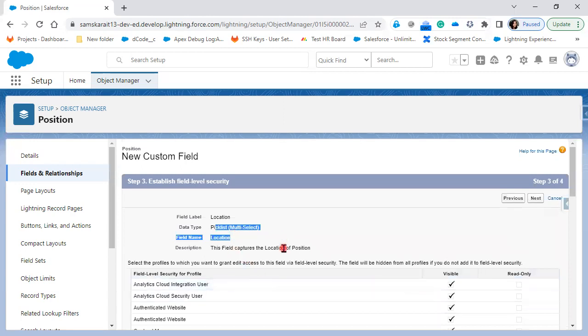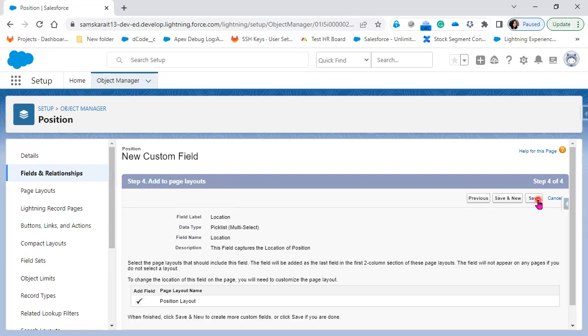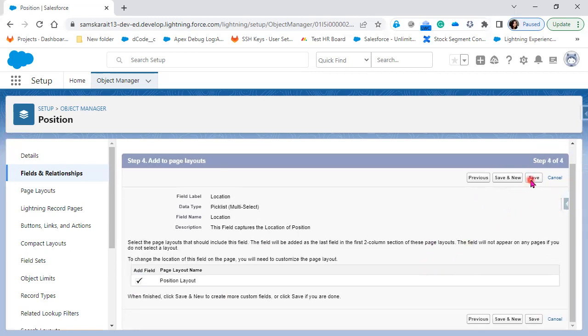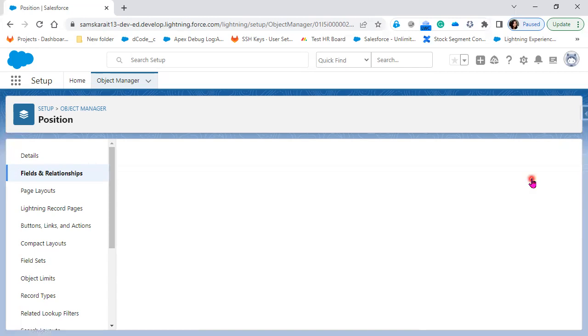Basically, multi-select is not an editable field. Whenever you create a multi-select pick list field, it is enabled for everybody, and every profile can access it. Then click on next and then click on save.